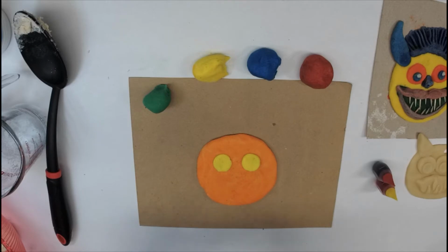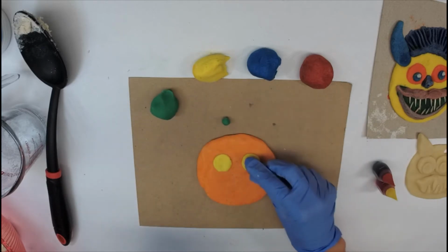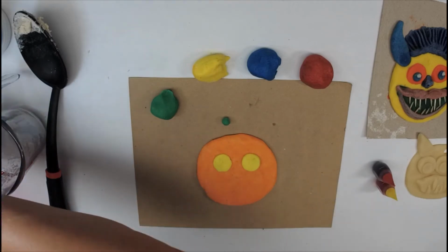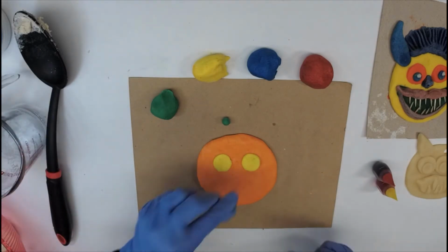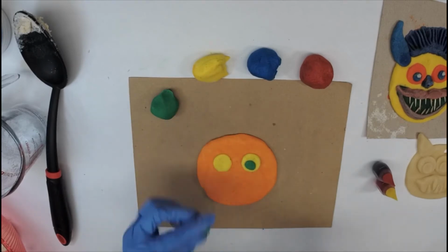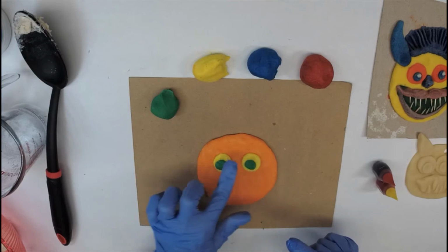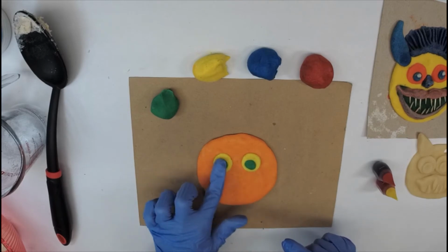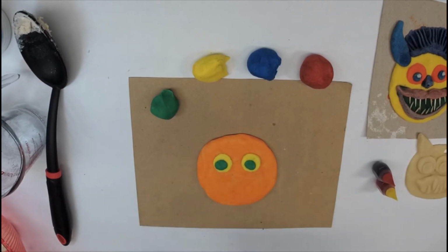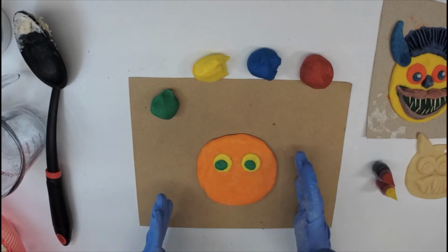Same thing, I'm going to make 2 little balls for the eyeballs. I'm going to go ahead and put that right there in the middle. I'm going to add just a touch of water just to make sure that it sticks. So I have green eyes. Very cute, very cute. Maybe I want him to have eyelashes. Maybe I want him to have eyelids. I could add that on.